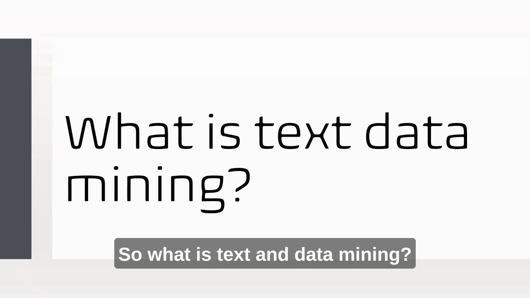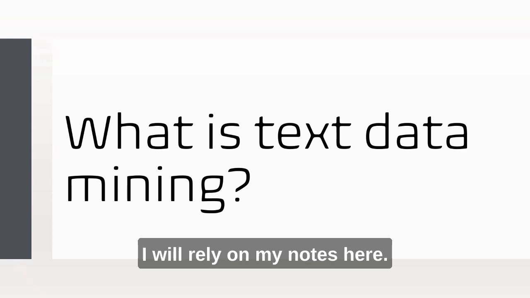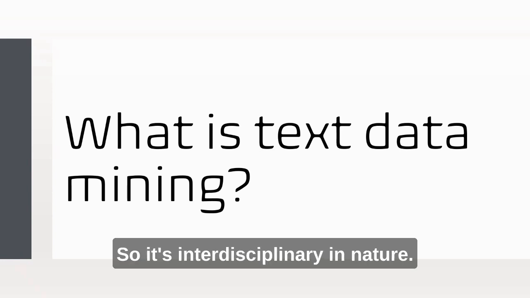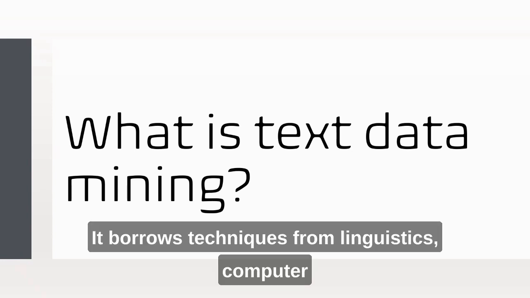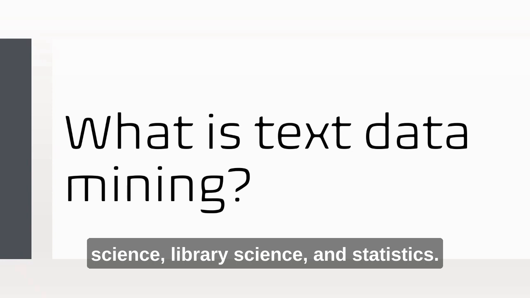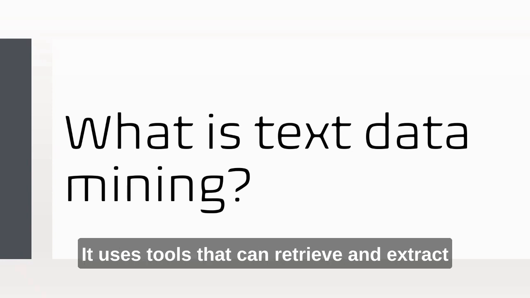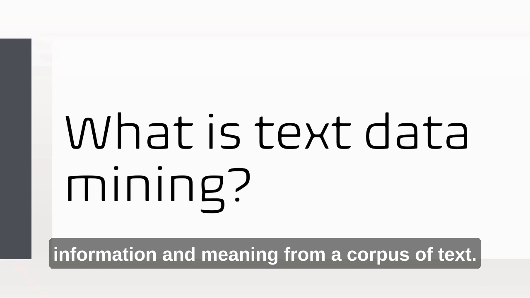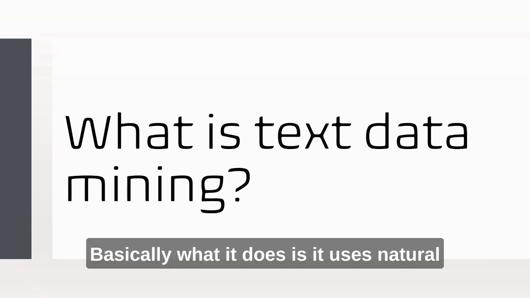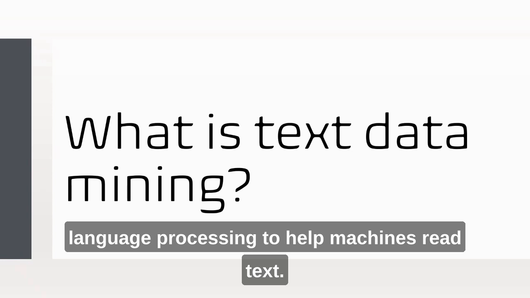So what is text and data mining? It's interdisciplinary in nature. It borrows techniques from linguistics, computer science, library science, and statistics. It uses tools that can retrieve and extract information and meaning from a corpus of texts. Basically, what it does is it uses natural language processing to help machines read text.